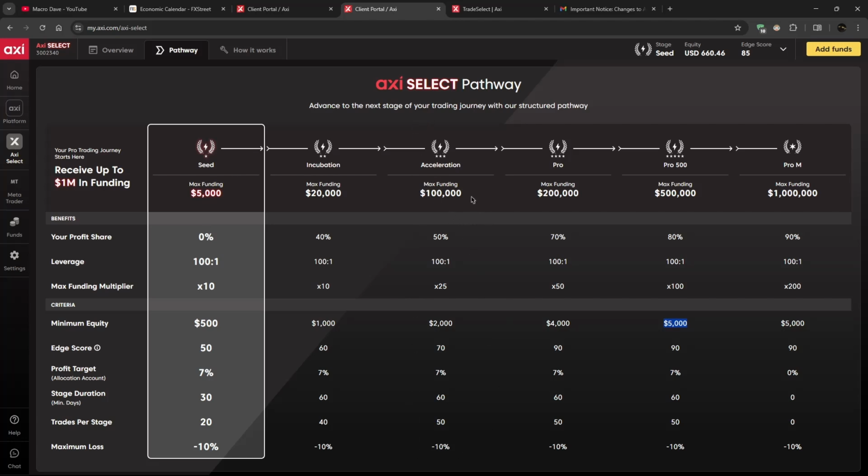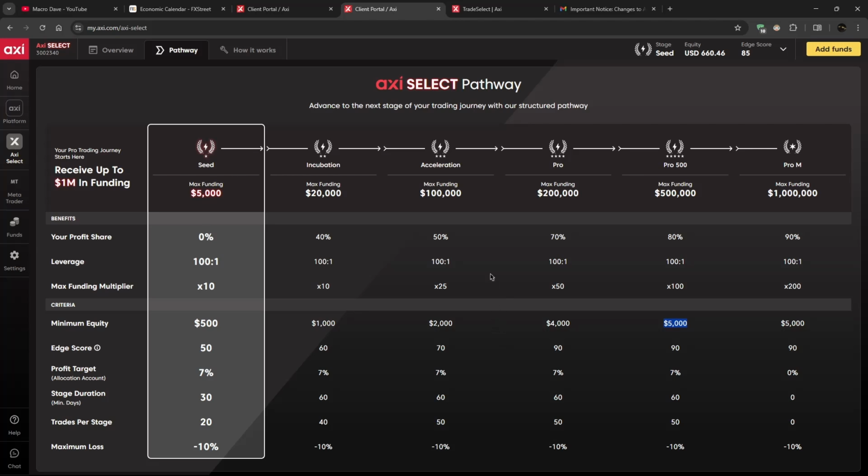So if you're in the acceleration stage and you're like, okay, I'm okay with this 100K account for now, you don't have to move to the pro stage. You can just keep your equity below the 4K and just make withdrawals. So essentially, you won't go to the pro stage right here.